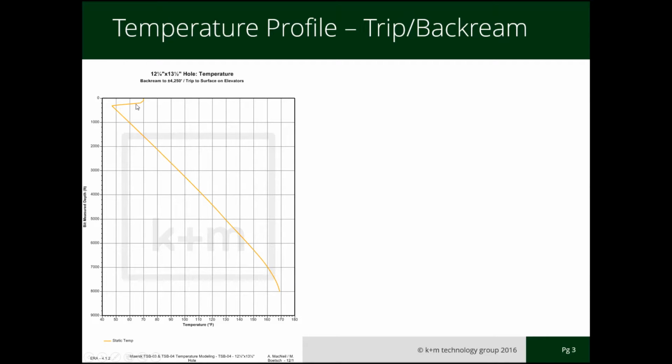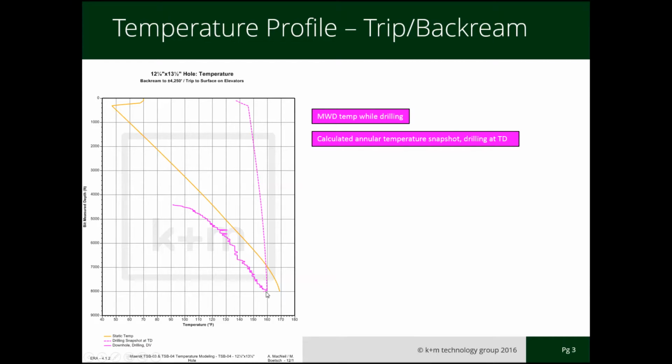You can see in gold the geothermal temperature. It's cold in the water, not very deep water, and then it gets progressively warmer below mudline. Bottom hole temperature is only 170 degrees Fahrenheit, so this isn't a particularly hot well. Now I have an MWD trace of what the temperature was at the MWD as this interval was being drilled from the intermediate casing to TD. You can see at TD we end up with an MWD temperature of around 160 degrees Fahrenheit.